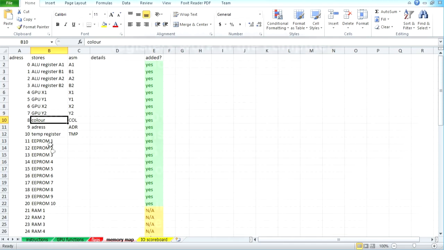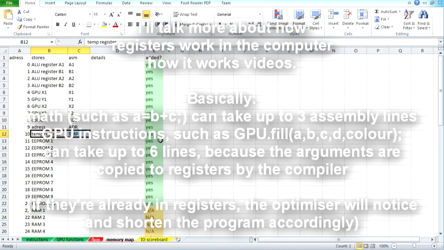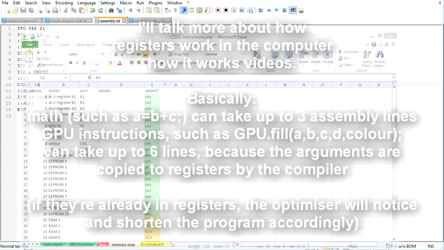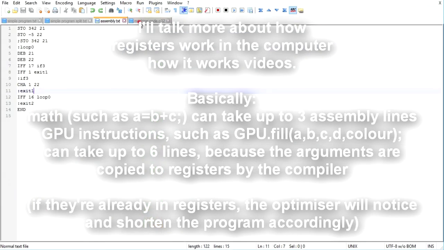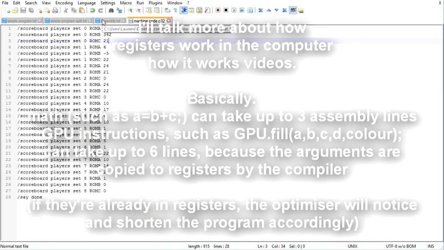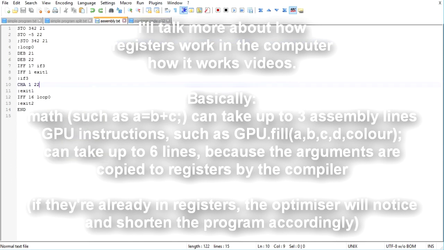That's where it stores it. And then we have this temp register, which is used by the compiler for swapping variables and temporary assignments and all sorts of things. So yeah, these are for math as well. It needs to store them to do math. And yeah, that's how the assembler basically works. It doesn't do that much, but its job is pretty important.